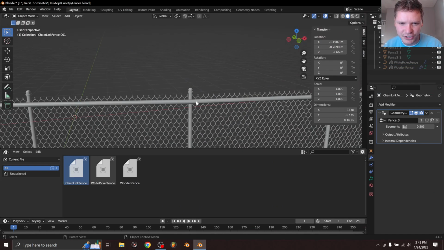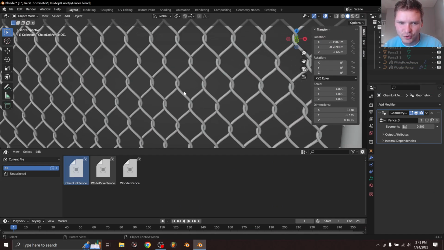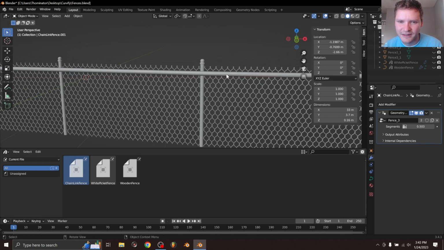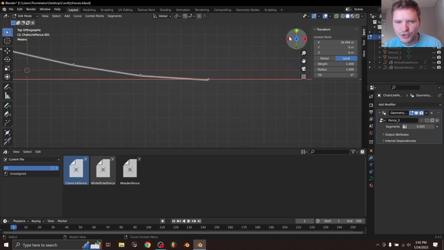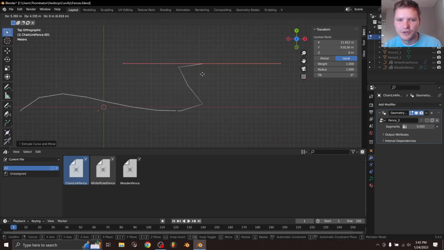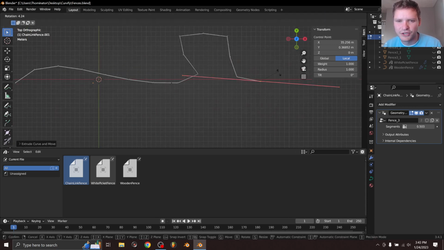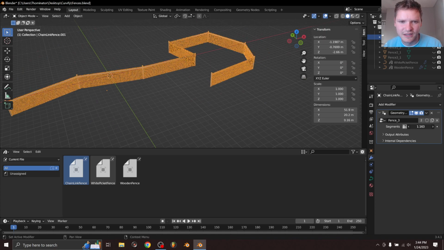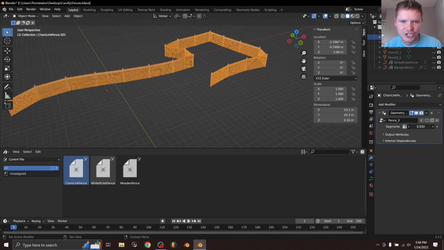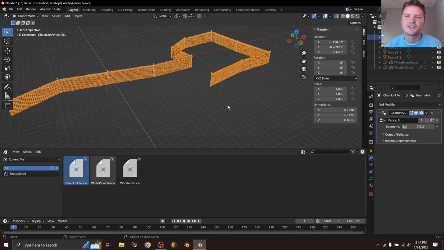It's completely procedural. If we zoom in here, you can see these are actual chains that weave together, and they end the way they're supposed to. And it's completely driven by a curve. So you can define what your chain link fence perimeter is going to look like. Additionally, we have a slider for the resolution or the gaps in the chain, in some sense, the segments. So that's what we're going to be covering in this tutorial.